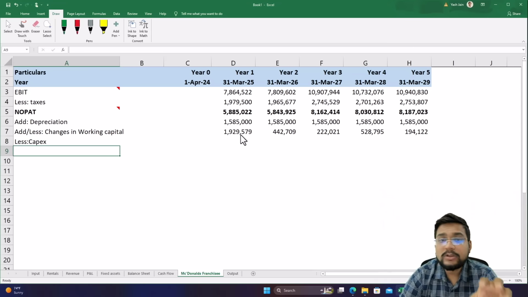In the Gordon growth model, the formula is: value at the end of the fifth year will be equal to free cash flow at the end of the sixth year divided by KE minus G. KE is cost of equity, G is long-term sustainable growth rate, that is, in this case, 5%.